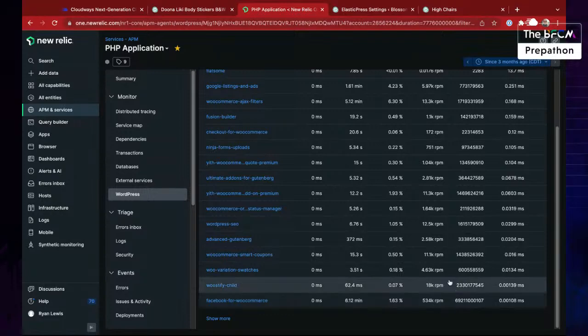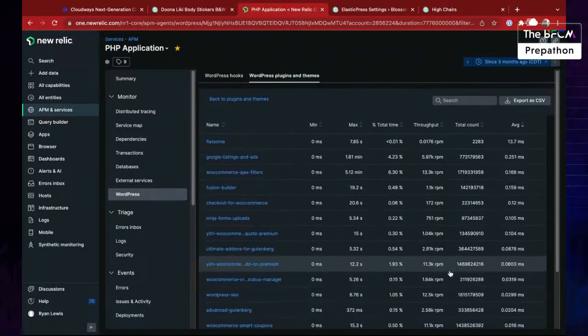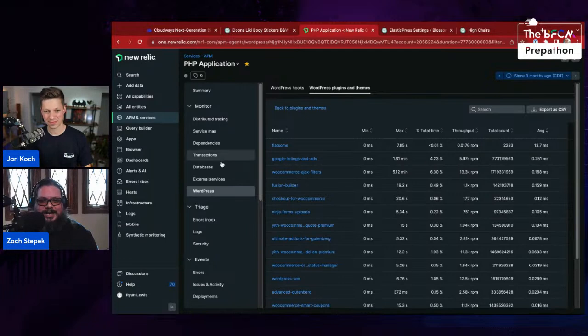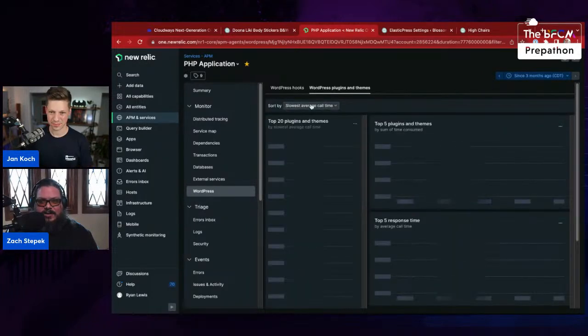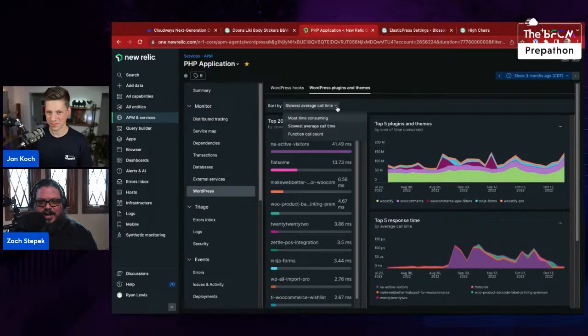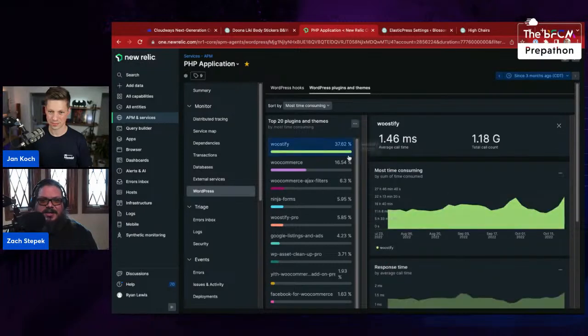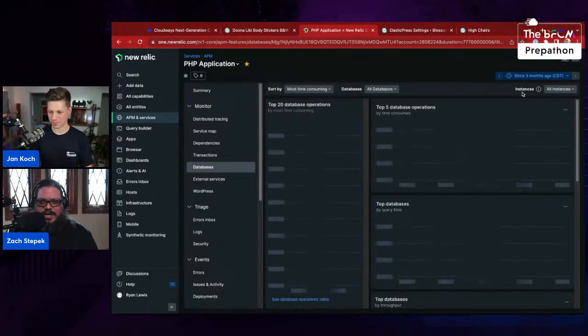Holy smokes. So we can get a picture here looking at New Relic at what we're wanting to optimize and where. And we can take a look at all of these averages, figure out what's the most time consuming. We can really dig in and see what's going on.